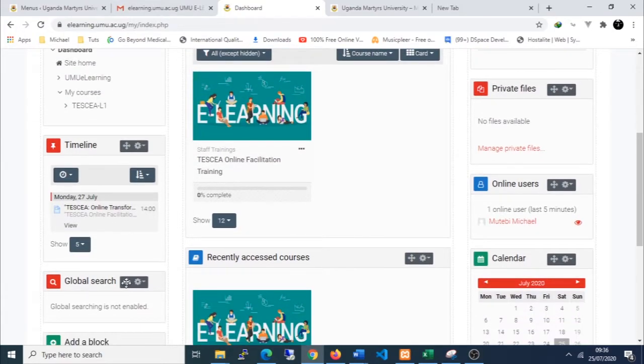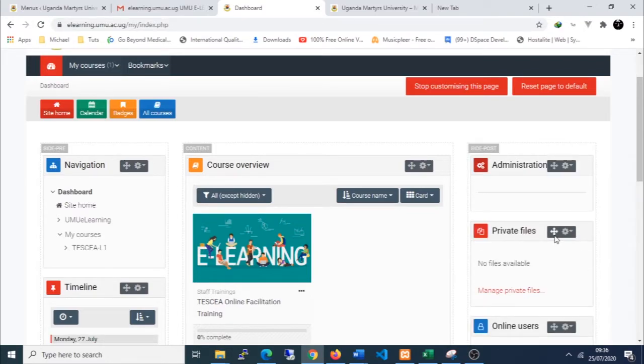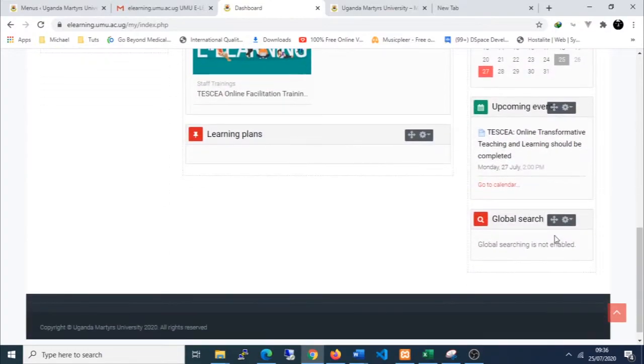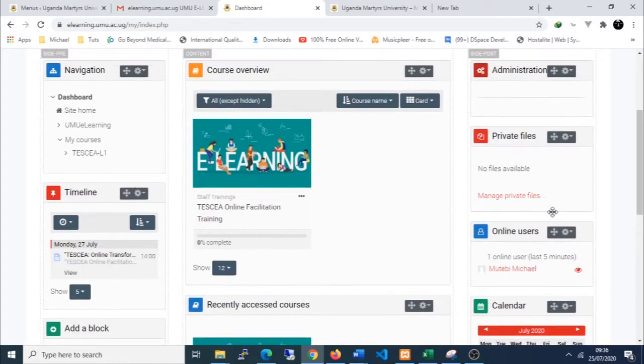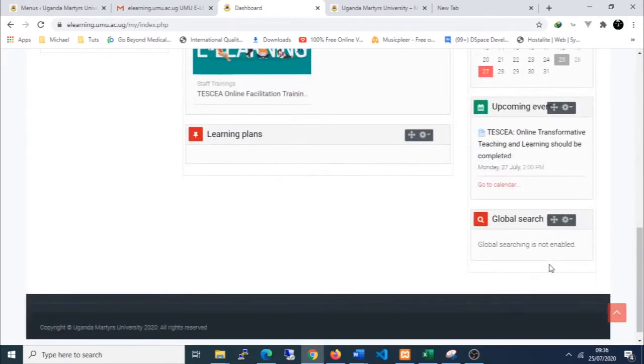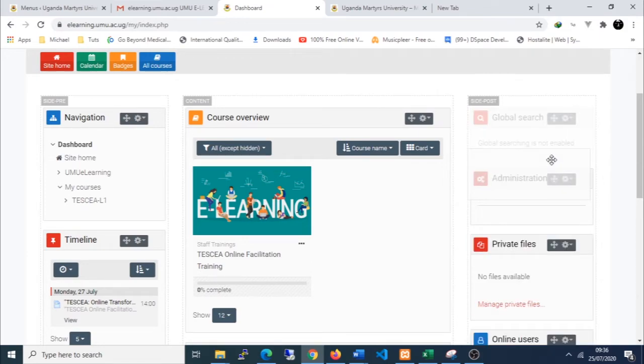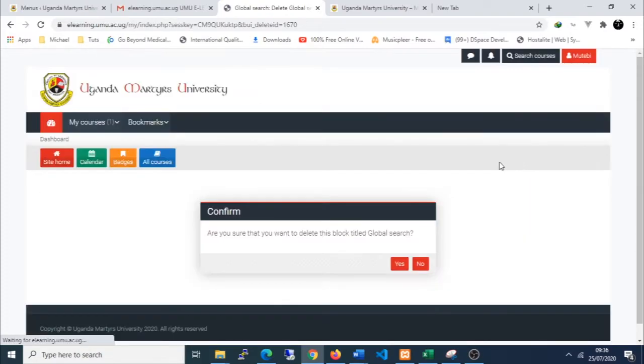I can drag this over to the right side at the very top. It says global searching is not enabled, so we can just take this out.